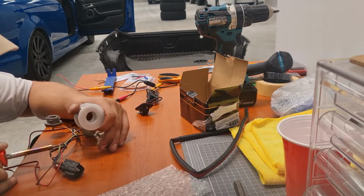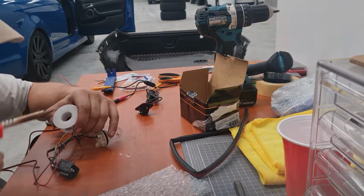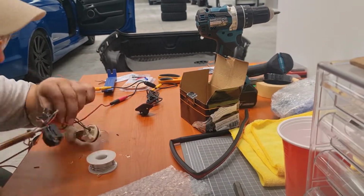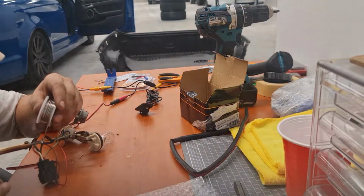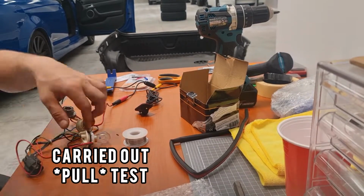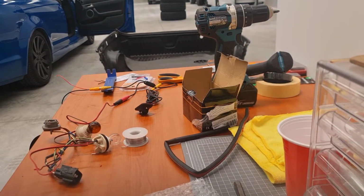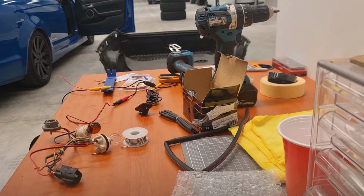Now here, my soldering iron is not the most fantastic bit of kit. Usually you heat from underneath the wire, but this one I had to go directly on the solder, and just make sure all those little gaps were filled in, so it was nice and strong. And I obviously pull tested as well, and it comes out pretty good. Doesn't affect the functionality of the bulb or anything. It's done almost like a professional job.